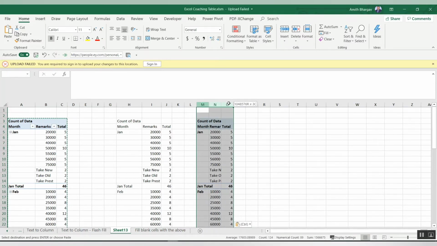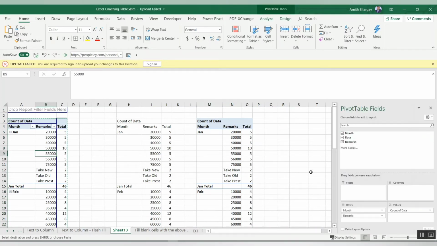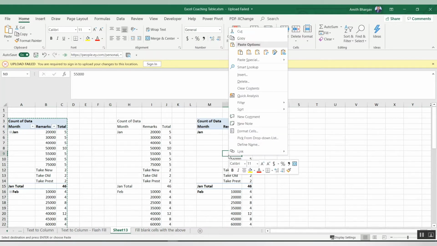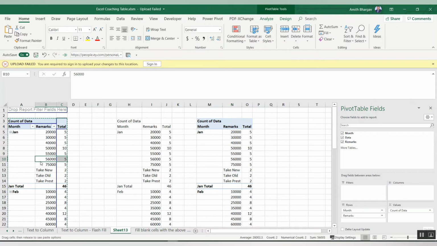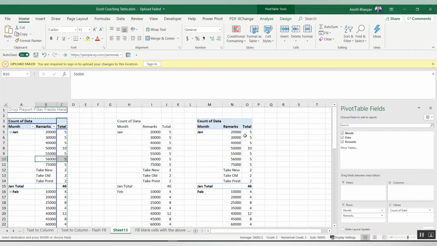So if you see now, it appears similar to a pivot, but it's not a pivot. If it is a pivot, we will get the pivot table fields. Even if you right click, there is no option of refresh. If it is a pivot, then there will be a refresh option. If any data gets changed and we click on refresh, the data will get refreshed in the pivot table.